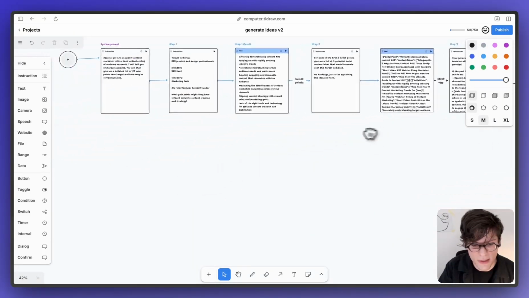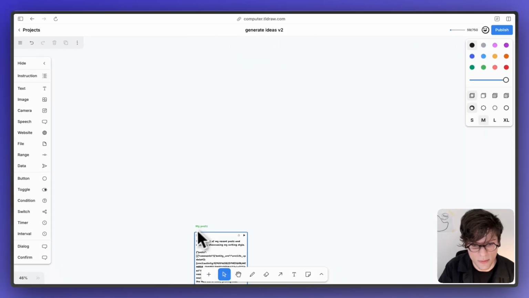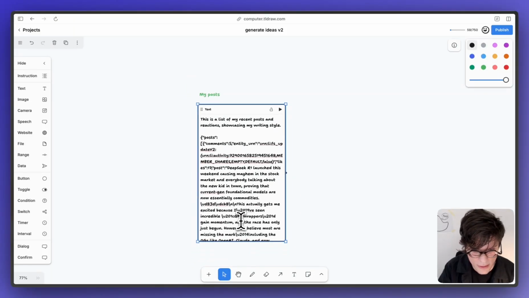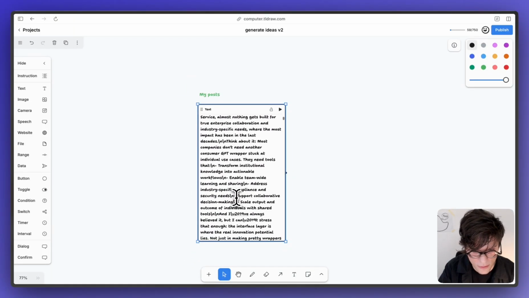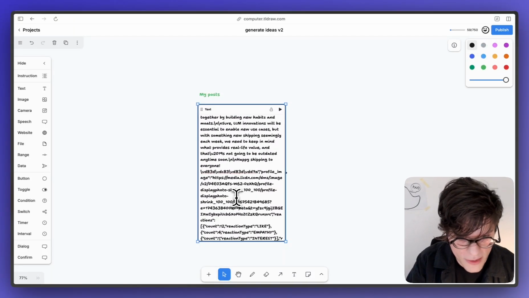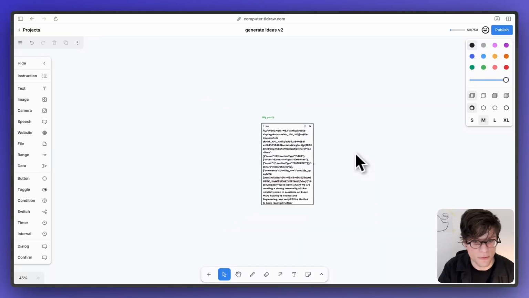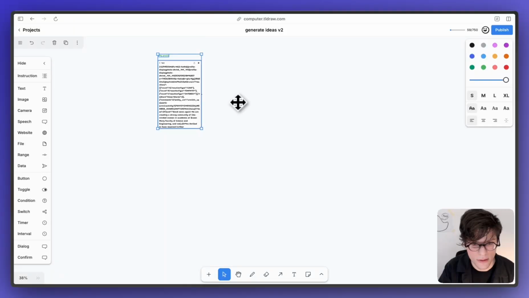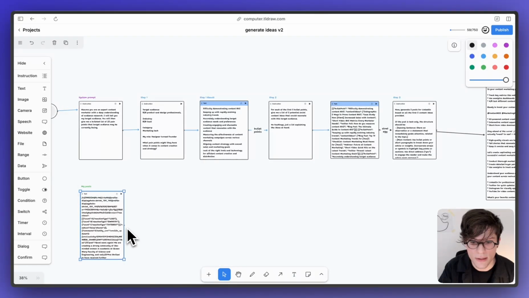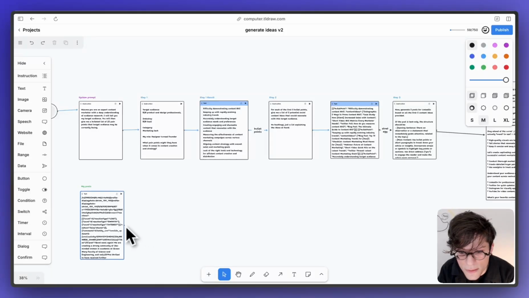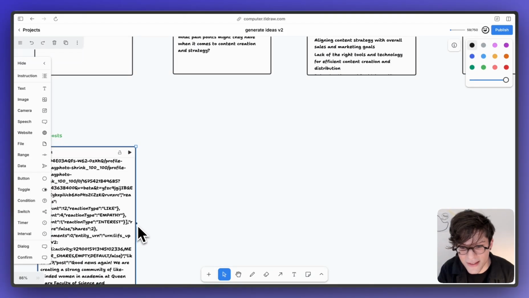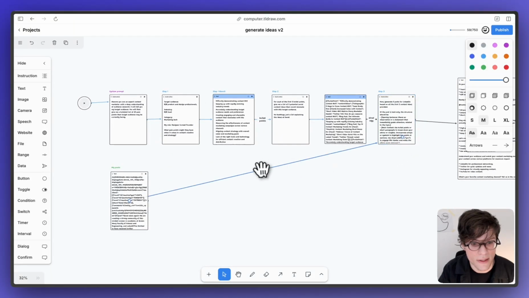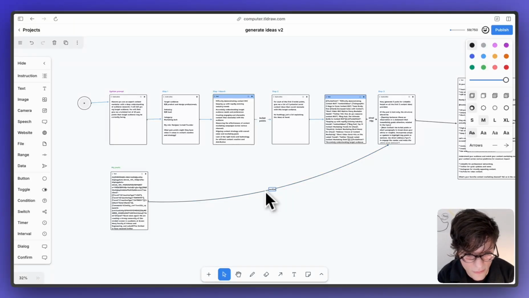It just so happens that I have some posts with me, like the ones that I wrote recently, and actually I collected all the reactions on those posts as well, like number of likes, comments, and so on and so forth. Now let's try to wire this in, actually. So I will bring this closer and connect it to the last set of instructions here. Okay, and I'm gonna write this in writing style.